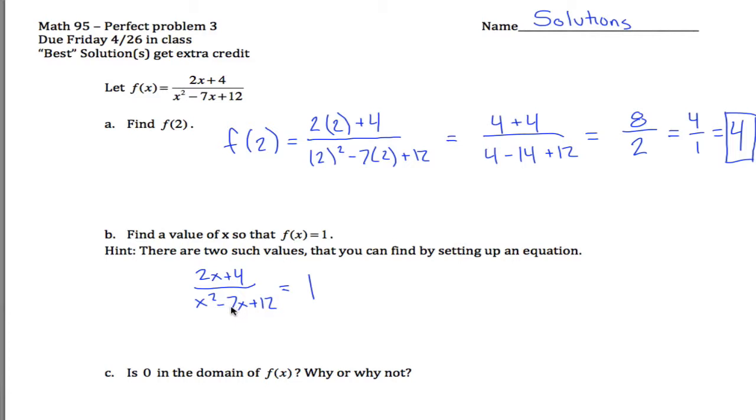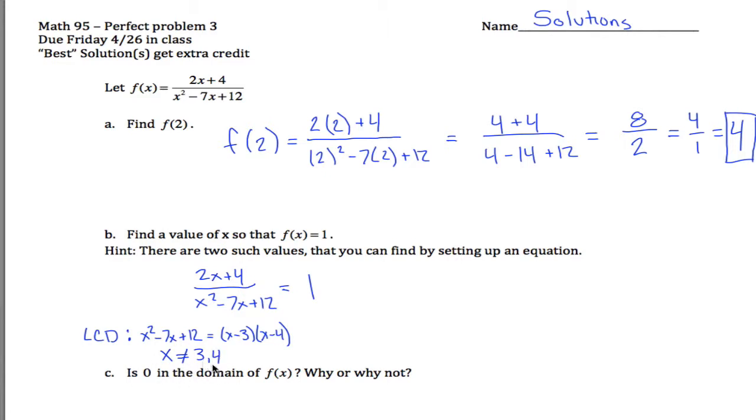The basic idea is we want to multiply both sides of the equation by the least common denominator, which in this case is this x squared minus 7x plus 12. I guess I should write that somewhere. Least common denominator is x squared minus 7x plus 12. Or if you factored that, you'd get x minus 3 times x minus 4. So what that tells us is that 3 and 4 cannot be solutions. We're excluding two values from our eventual solution.